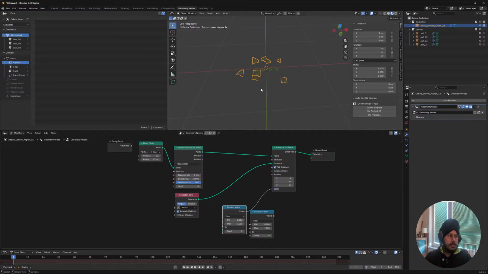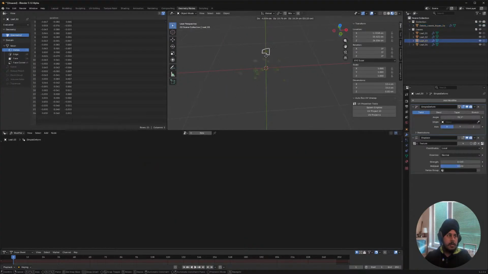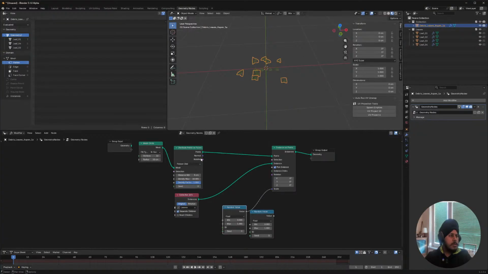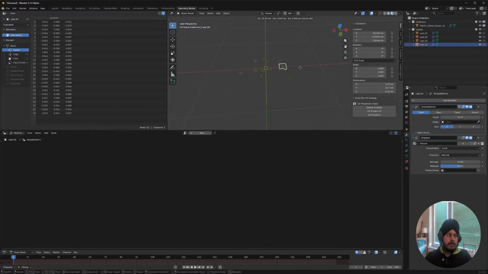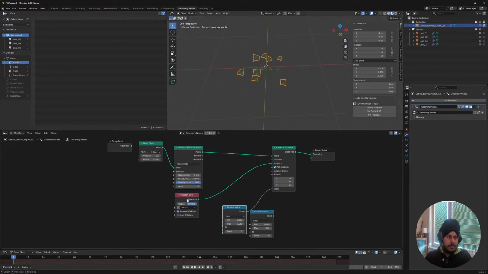So if I show you how that works. Imagine you have original. I move it, right? This one does not move with it. So if I take relative, you see, it takes into account the position of it. So if I move it, it moves all the instances in there. But if we don't want that, we want to keep it as per the mesh, so I'll say original. So I can turn it off. I can move it anywhere. This will update, and it does not matter where it is, so it does not update. So this is basically better.